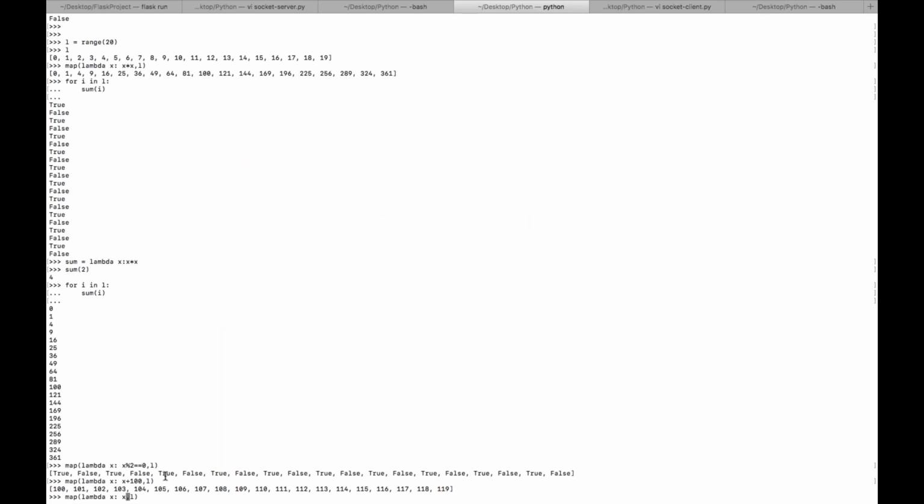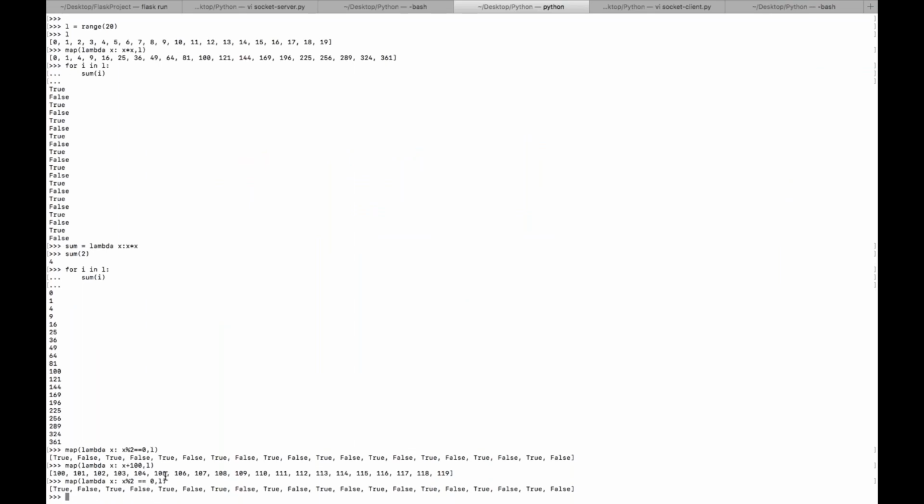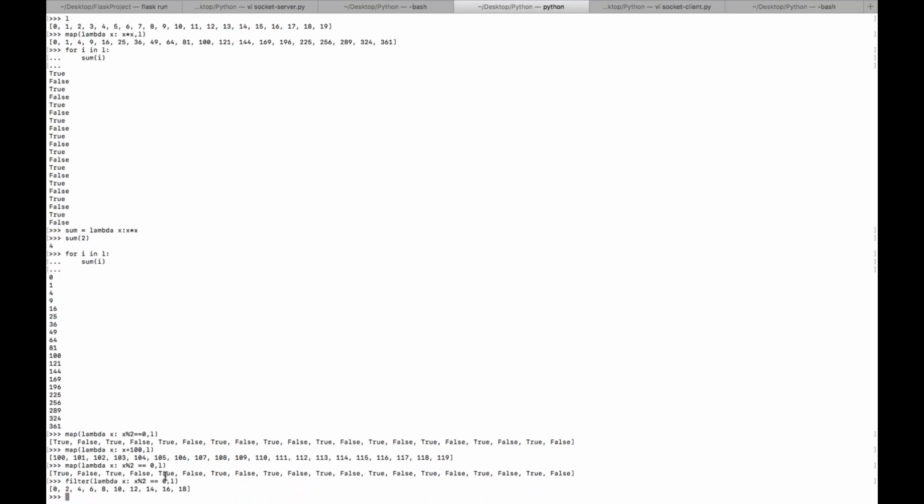So if you want to find even numbers, x modulo 2 equal to 0. Same thing, filter. See, it will apply the particular condition to all the elements.